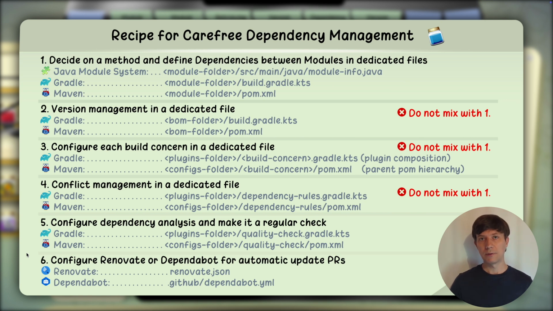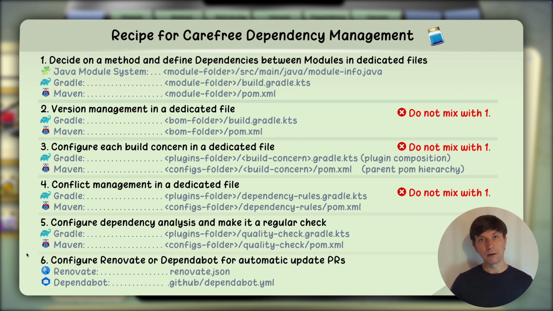If you don't have a well-structured setup yet, starting with item 5 is an opportunity to use the analysis tool to make sense of the setup you have at the moment and fixing things one by one. In that case, you can also switch the configuration to print warnings instead of directly failing the build, and then you can fix things step by step. So apart from having the analysis to keep a well-structured and maintainable structure over time, it's also a helpful tool to move an existing project setup to a more structured setup that follows the whole recipe.